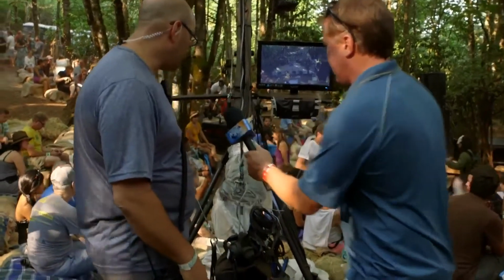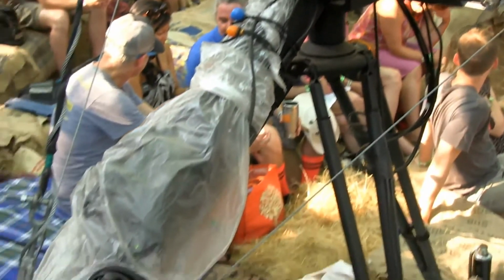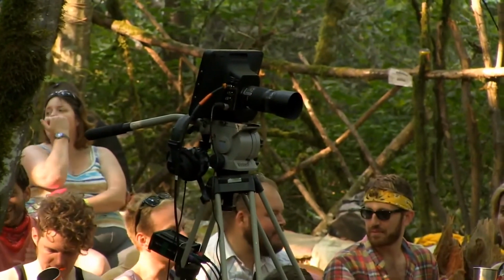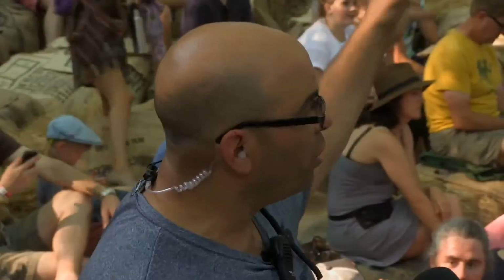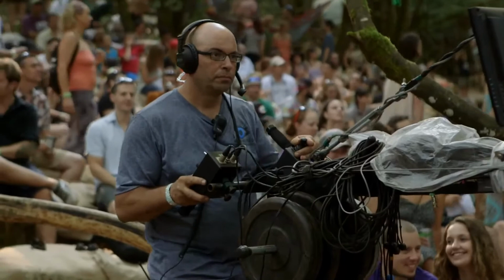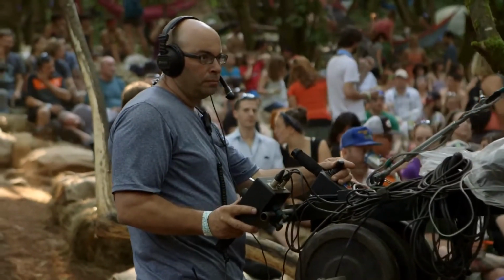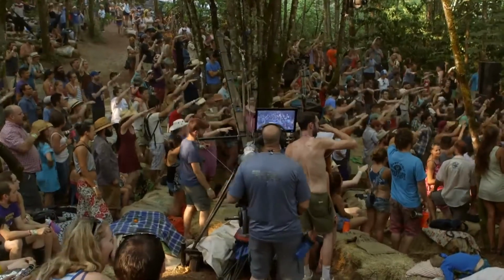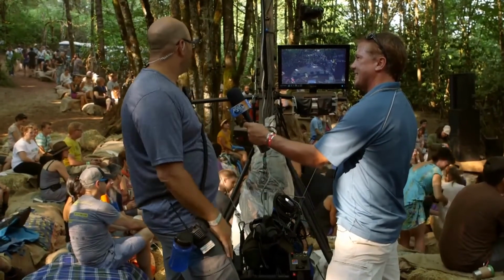This is awesome. This is a jib that I built about 4 years ago. I came out from New York. I worked jib, here and there, and I said, I want to build one. With this, we get the overhead shots. Anything that regular cameras on the floor can't get, I kind of come over the top during, guys, jamming out on their guitars across the crowd. So it's, how do you beat it?